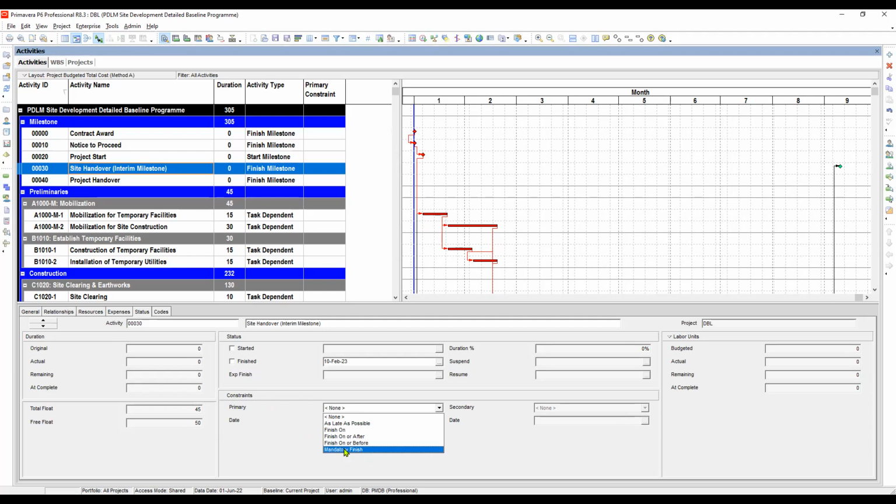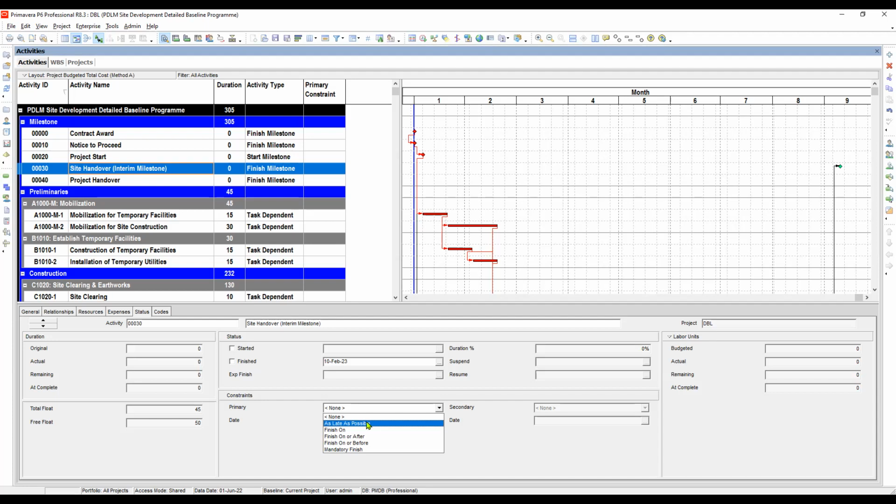Actually, the names are self-explanatory, right? When we say As Late As Possible, that means the activity should be scheduled prior to its successor, as late as possible.